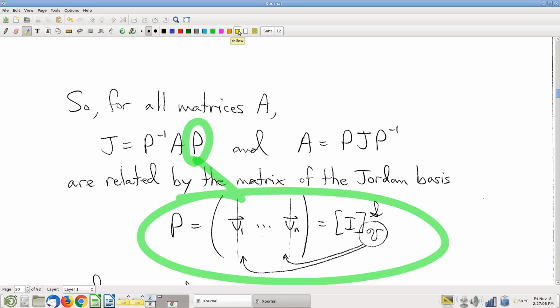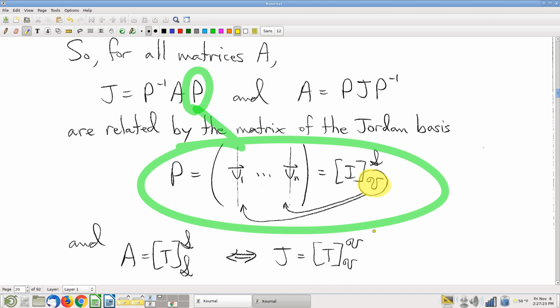Now here's another little bit of terminology that the book does not give a name to. I think that's very limiting. So I'm going to give a name to the basis. That is the basis with respect to which we view the transformation to get into Jordan form, or said differently, the basis whose columns make up the change of basis matrix. I'm going to call it a Jordan basis. It's not unique. Turns out there's lots of them.